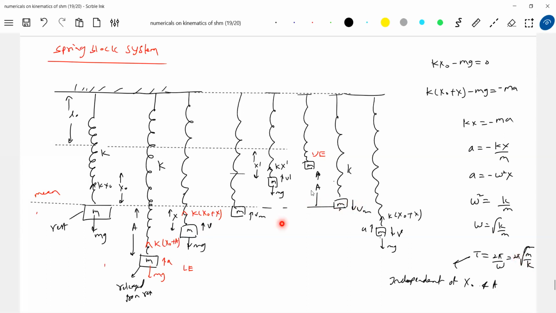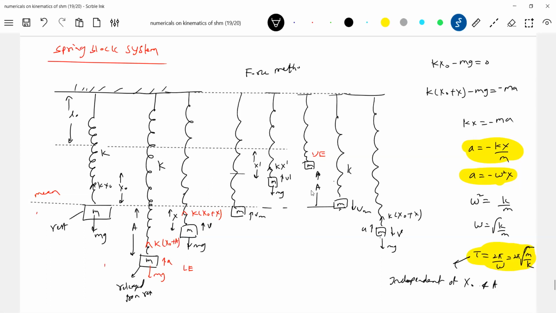Okay, this is about the force method. So always what happens, you should end up with this equation: acceleration proportional to negative of displacement. This is a standard equation. Compare these two, then in place of omega square you have K by m, then T equals 2 pi by omega, then you'll get the time period. This is about the force method. What you studied is the force method.